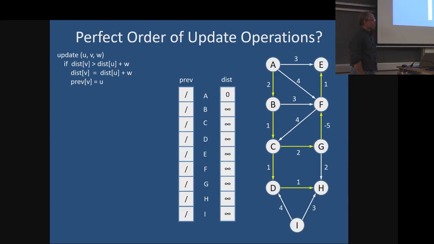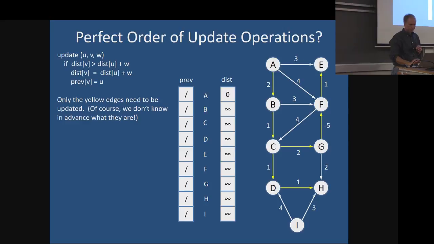Okay. So we decided that if someone proposed some order in which to do updates, you could easily check whether that order is going to yield the correct answer by making sure that your list of yellow updates is a sublist of their bigger list of updates. Okay? Now, why am I raising this question? What does it have to do with algorithms for shortest paths?